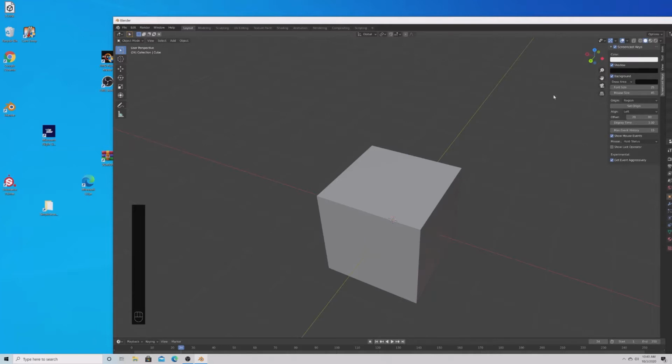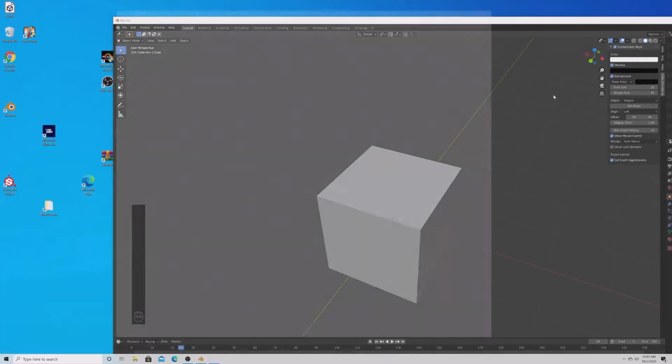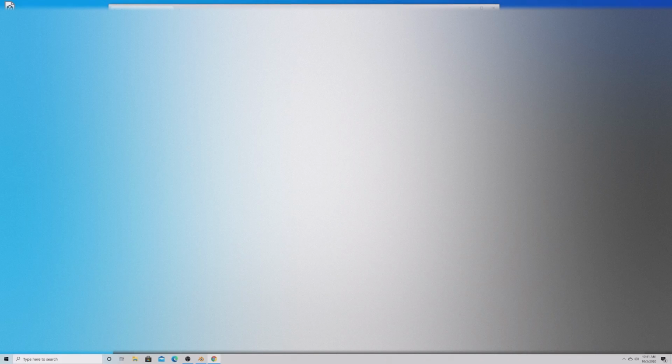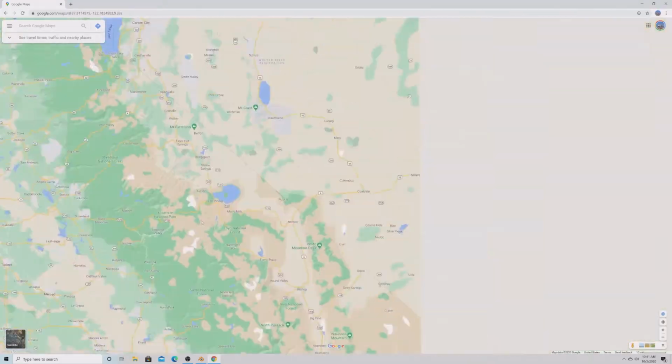So today I'm going to be making LaGuardia, or I'm going to start my LaGuardia project. The first thing I'm going to do is head into Google Maps, and right now I'm going to try and get an idea of what it is I want to do.